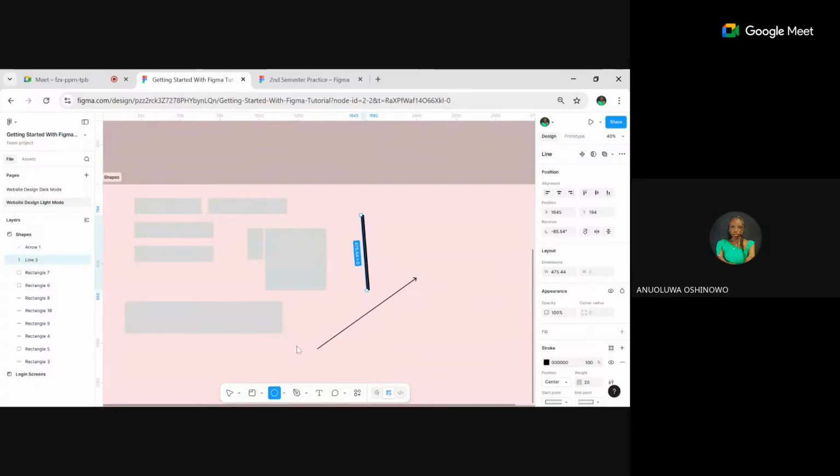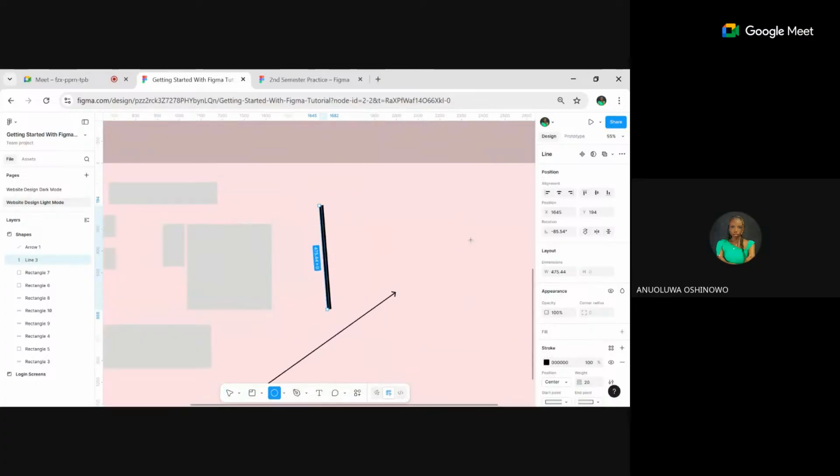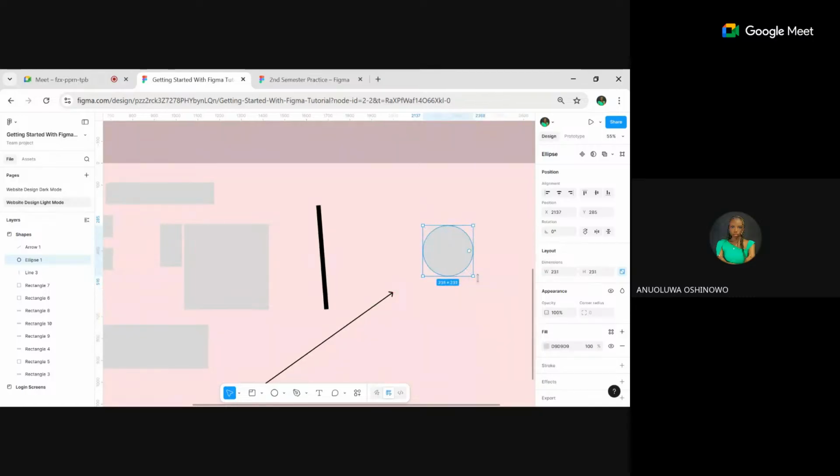So the next one is an ellipse. That's also called a circle. So remember when I was saying that a circle is a perfect shape that's equal width and height. So you can lock aspect ratio to increase the circle size to what you want. To import, so to put it on your screen, once this cursor appears, just tap on your keyboard, your laptop, and then you see this with this thing around it.